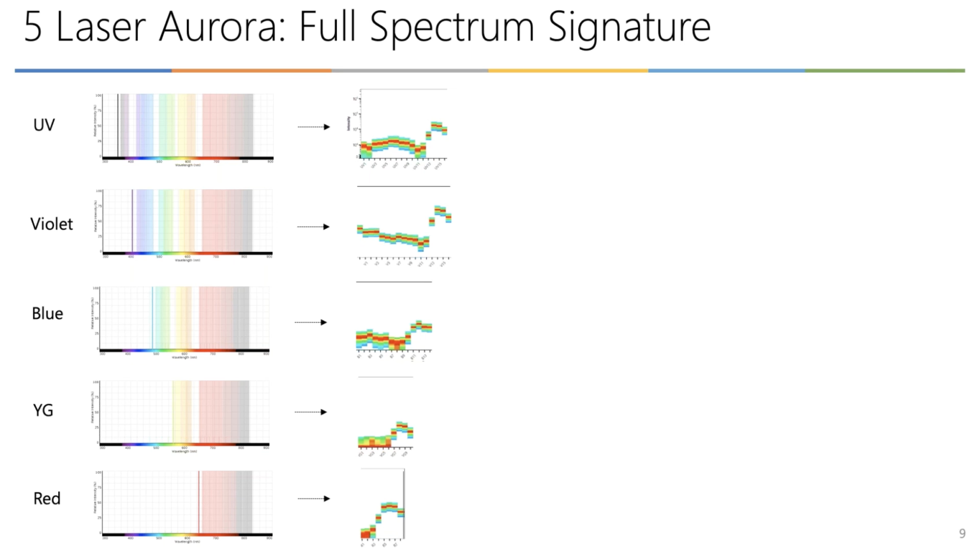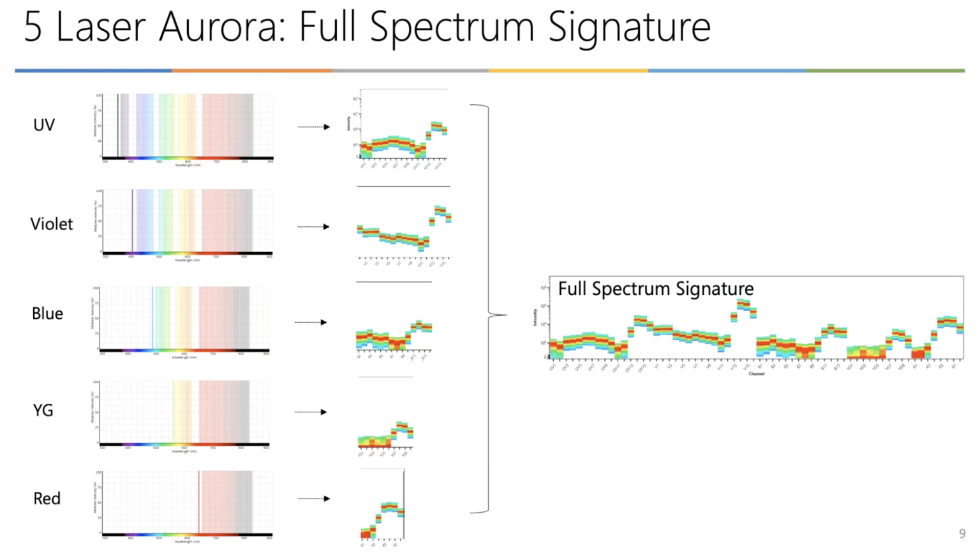The software then is going to do something very special and is going to stitch the information coming from each of the detector modules. And what we're going to end up with is, as I explained, something called the full spectrum signature. In the x-axis we have every single detector that is in the instrument. In a 5 laser system, we'll have up to 64 detectors. And in the y-axis, we have intensity, MFI, light. And so the full spectrum signature is all the information coming from all the detectors across all lasers when a particle goes through the system, because we're going to see what happened when every single laser excited that particle.